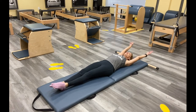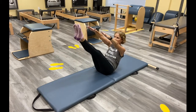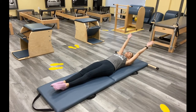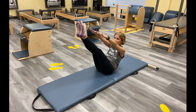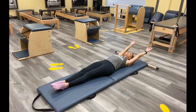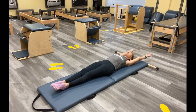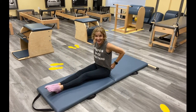We're going to go into our full teaser. We'll start that roll up — let the head and shoulders come up, reach those legs, and lift those legs as you lift your upper body. See if you can try to touch those feet. Now as you roll down, get that connection with that back, reach those legs away, keep that connection all the way down. Roll up again, lengthen those legs, lift them away, reach towards them. Now keep the legs there — try to roll to where that low back gets connected like our pistons, and then keep that connection as you reach away. One more: roll up, reach those legs away, and then roll down, reaching the legs all the way down.